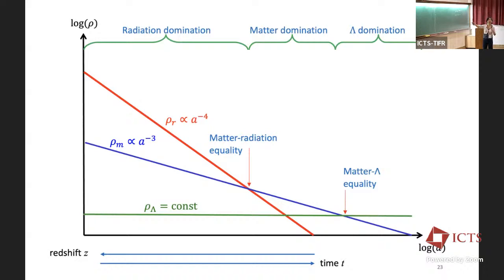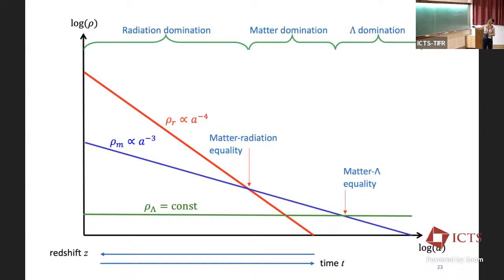And in fact, the radiation density has to be the dominant contribution simply because it scales like a to the -4. But if we go further and further out here and forward in time, when the scale factor becomes increasingly large, then at some point, these energy densities will just drop off because they go like a raised to something negative. But the energy density due to the cosmological constant, well, it's always constant, okay? And eventually it will come to dominate, okay? So what we have therefore is generically a period of radiation domination at early times, followed by a period of matter domination, and then eventually we'll go into this lambda domination period.